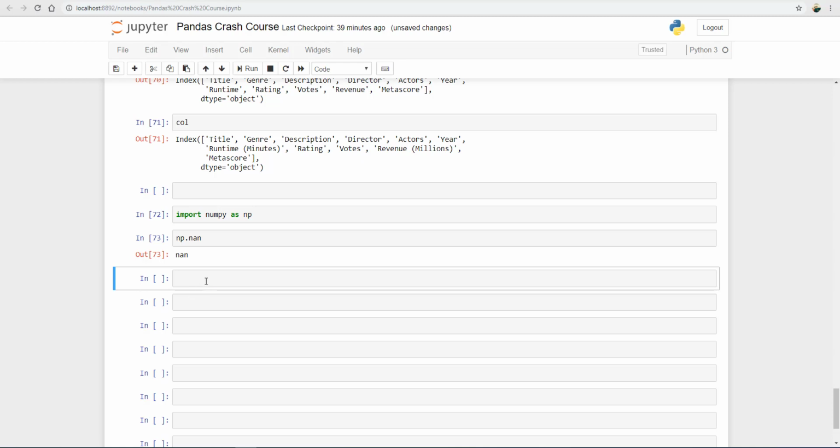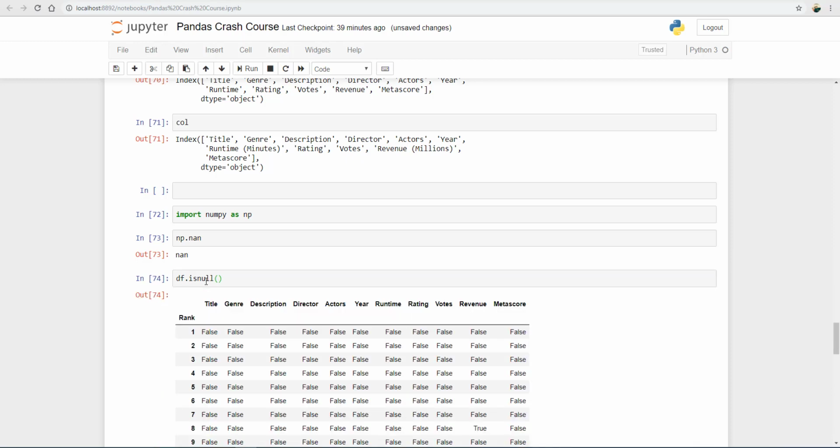So let's say if there is any null value or NaN in a data frame, in our movie data frame, that is df dot is. If we type is here, there are three kinds of suggestions: isin, isna, and isnull. So we are going to check isnull.